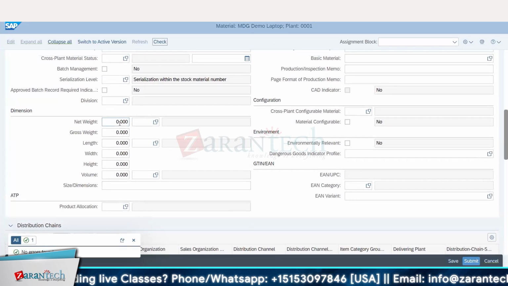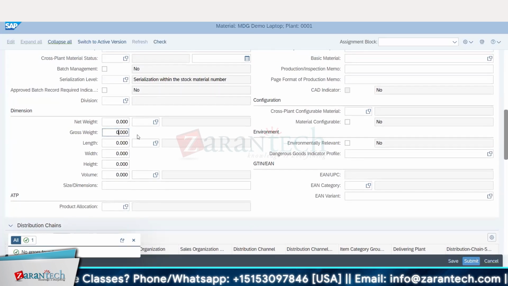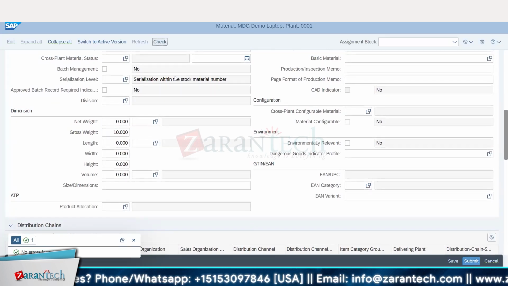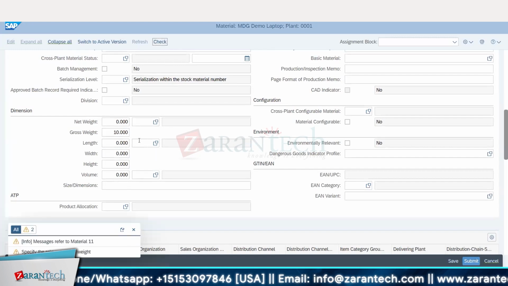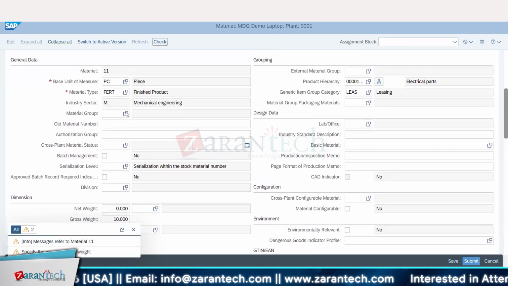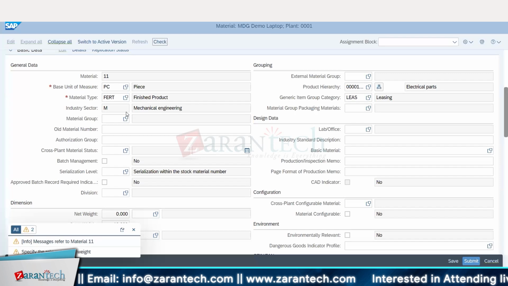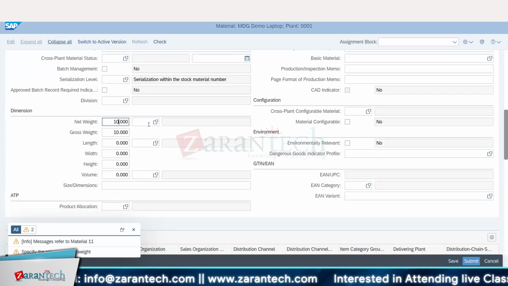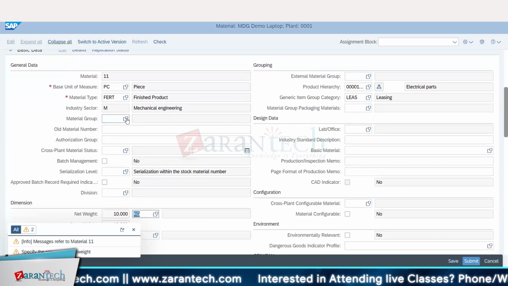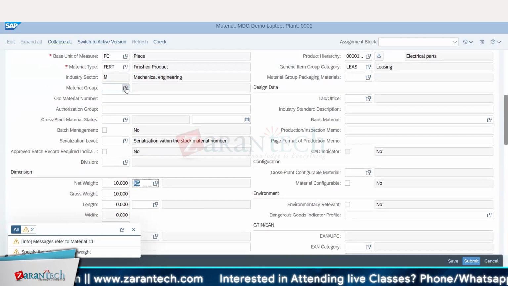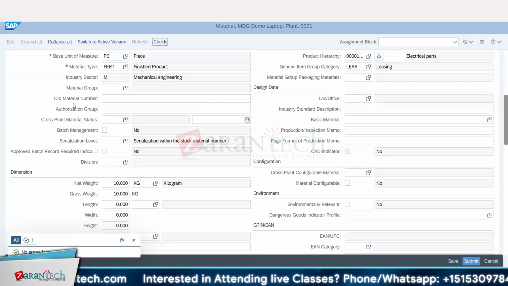And now maybe I can add a gross weight, right, to 10 and uncheck. This is for base, right? I'm getting some inconsistency. Specify the relevant unit of weight. Okay, so here let me add. So it should derive actually. Net weight, I will give 10 and I will update this kg. And here material group is not there. I think there won't be any issue. Let me click on check. Yeah, no errors found. So this is good data.